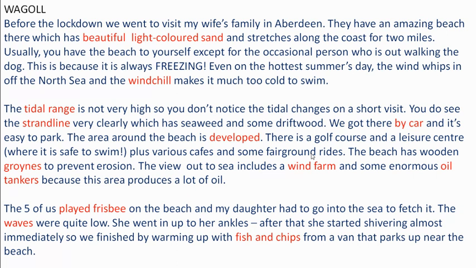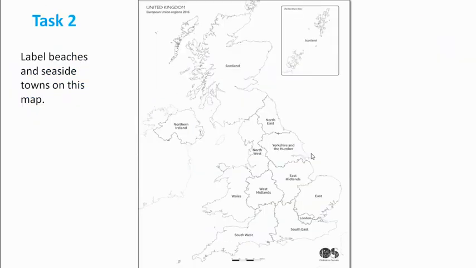Now the second thing is we're going to find some seaside towns and places, including places that you've been to, on this map. So you're going to print this out from the school's website. Okay, and again, as usual, don't worry if you can't print it out. Just draw me a quick sketch map of Britain. Doesn't have to be a work of art, and just put the places that we're going to talk about as close as you can to where they are.